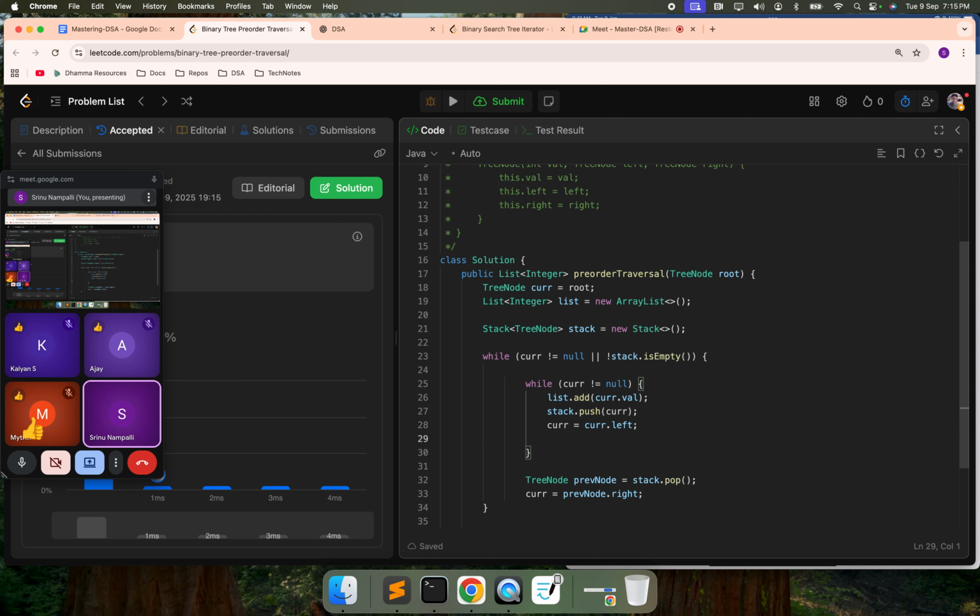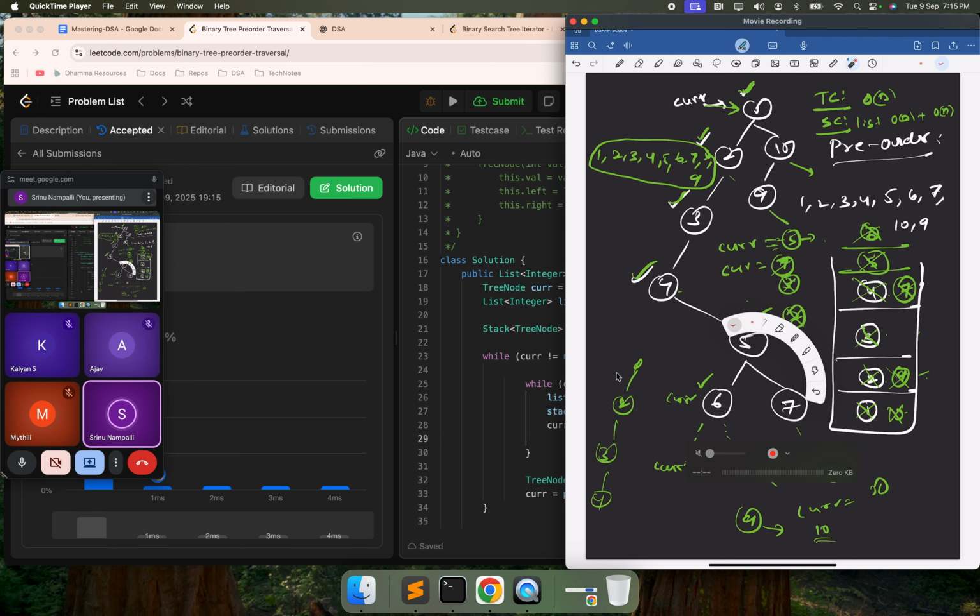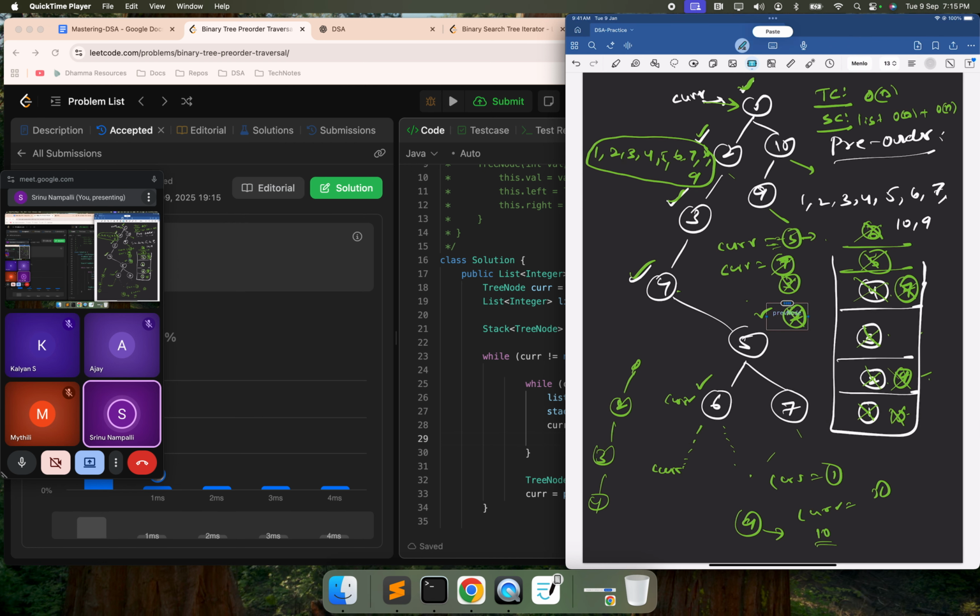Yeah, so you can also spend a little bit of time so that this will be simple. The only confusion you generally tend to get is how the right values get added. If you closely see, this is what we did: we started from the root and traversed the complete left. Then we take the top value and reassign current equal to current dot right, so 5 6 will be done, then this. That's how it went.